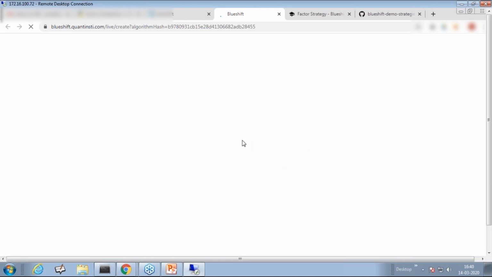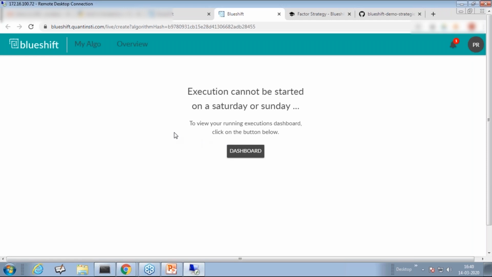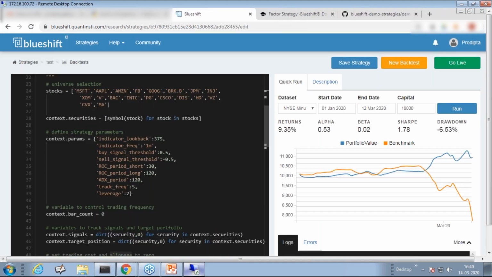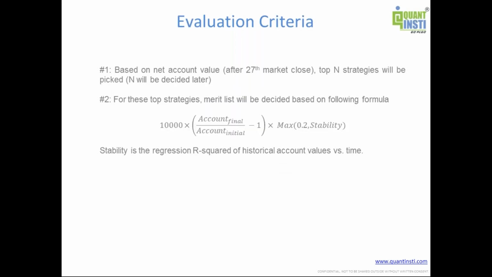Today, I will not be allowed to run a strategy because it's the weekend, but otherwise, you can pick a broker you want to run it with, and you can also pick the starting capital that you want to run it with, and also you can set your risk parameters. So in that regard, your risk parameters must be default, your starting capital must be 10,000, and your broker must be Alpaca Paper Trading.